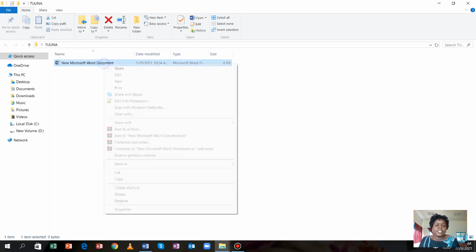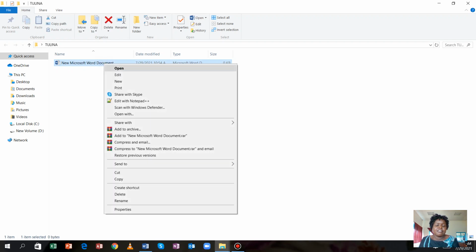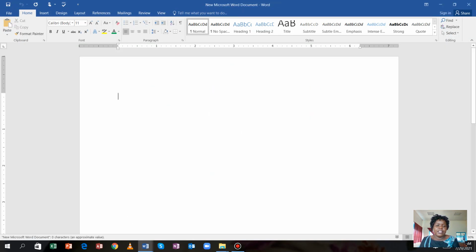You can right click and then select open. The new document will open with nothing because we have opened a new Microsoft Word document which is blank.